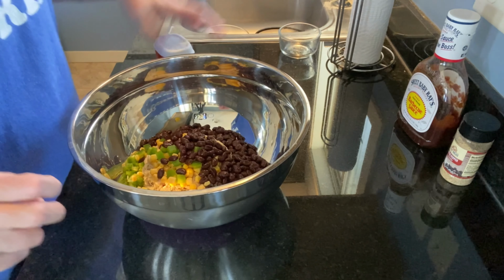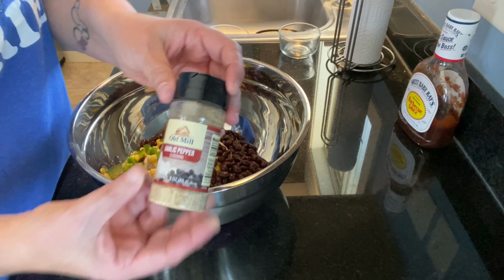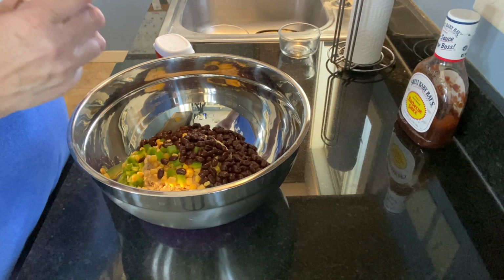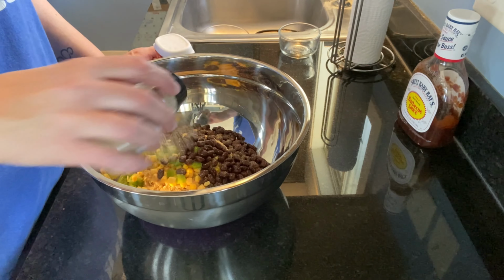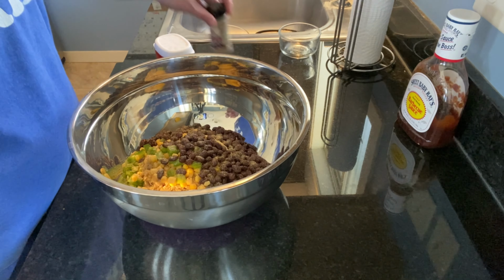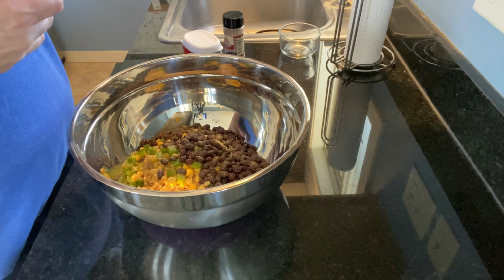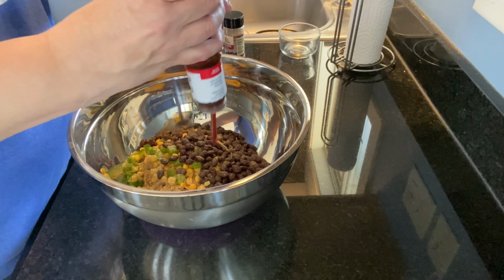And now we have this garlic pepper. It's pretty much garlic, pepper, onion, and salt. So it's a good mixture of all of those different spices all in one. I'm gonna add a little bit of that. I did season the chicken while I was cooking it as well, but there's that here too. And then I am just using about 1/2 cup of this barbecue sauce. Get that added in.